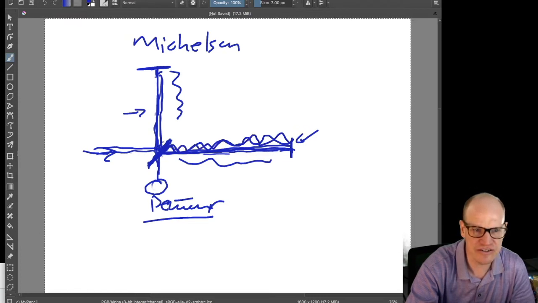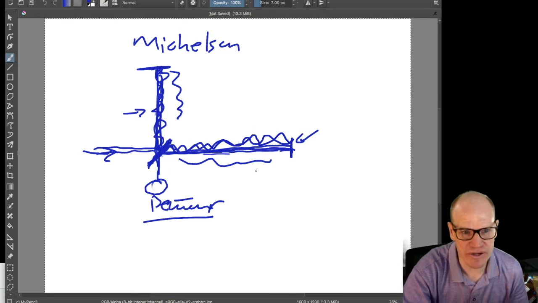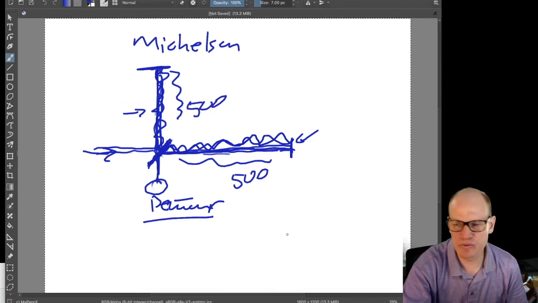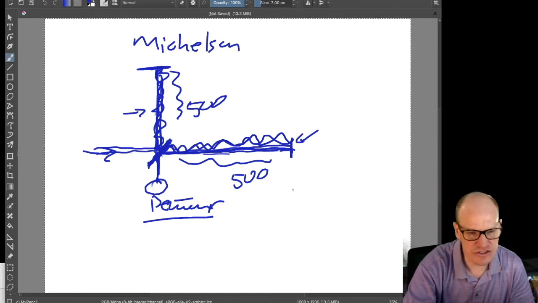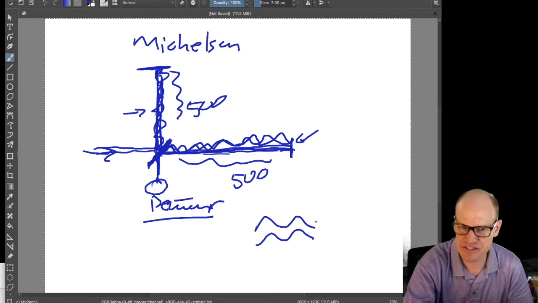And then you can compare that to the number of wavelengths of light going down the opposite arm. If you have an equal number of wavelengths in both of these arms, say 500 wavelengths here and 500 wavelengths here, then when the two beams recombine, they will be in phase with each other. So you get the sum back. Half of it will have a wave like this, the other half will have a wave that looks like this when it reaches the detector, and when you add these together, you get a single high amplitude wave.